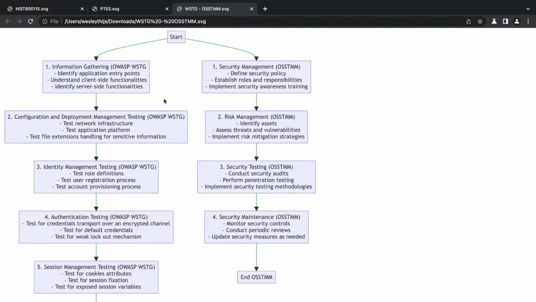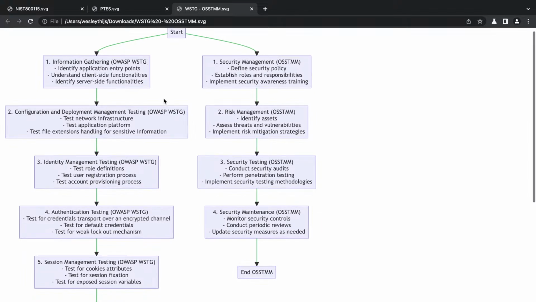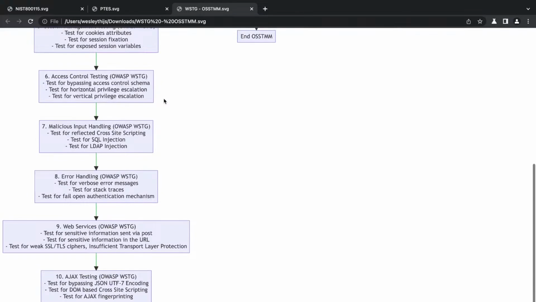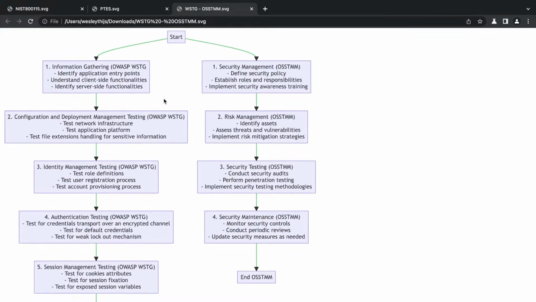Then you do your maintenance, because they don't only talk about security management, risk management, and security testing, but also maintenance with monitoring, conducting periodic reviews of the entire system, and of course redoing the OSSTMM analysis and updating security measures where needed.